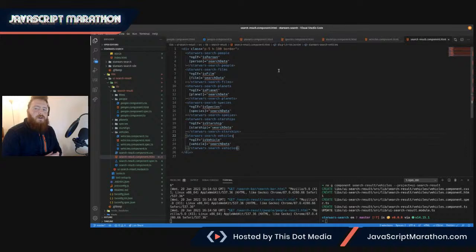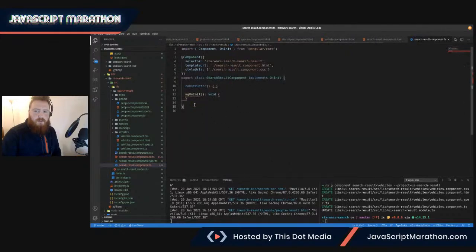So these new errors are that we don't have the conditional, so we don't have this person, this film existing on our search result component yet, and we also don't have the search data. So we need these to be within our application, within our component. So we know that search data is an input. We also know that search data can only be a type of any of the films of the search results, and as we created those types already, we can simply use them.